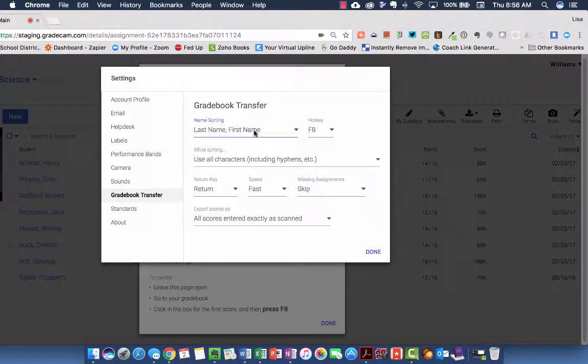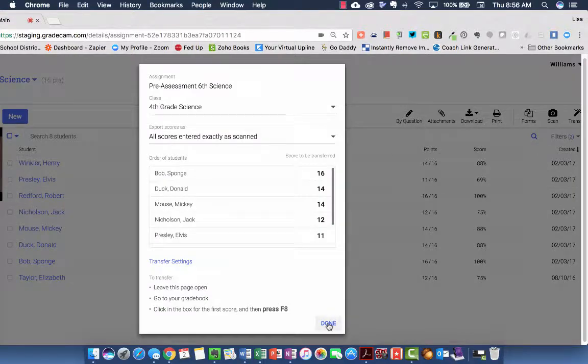That's the only requirement of the gradebook transfer, that you set up that name sorting. Leave everything else the same, and if you run into a problem, then you can go back and adjust some of these. But that's all you need to do to transfer your grades.